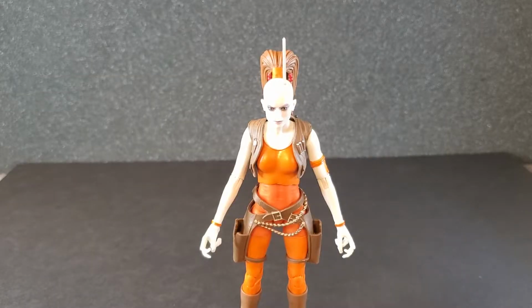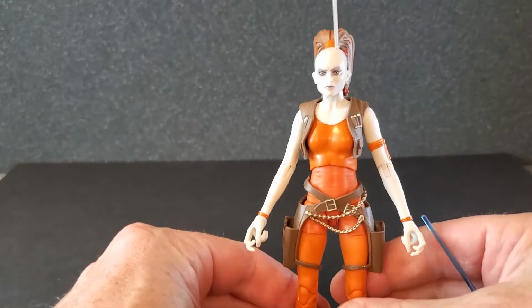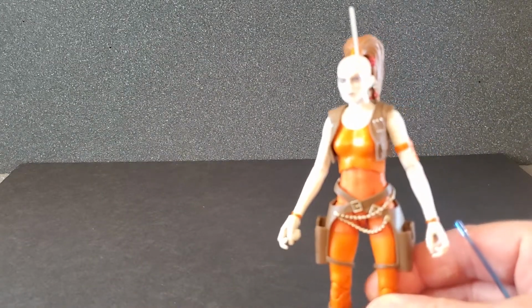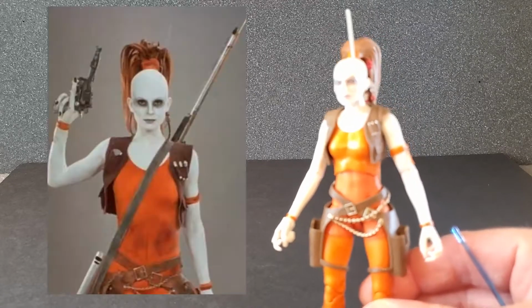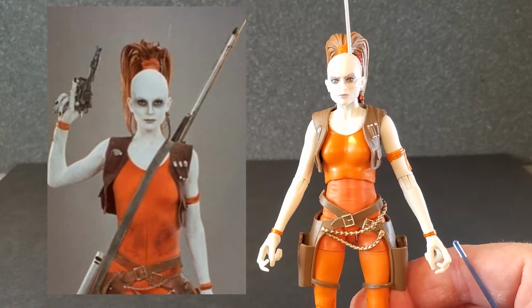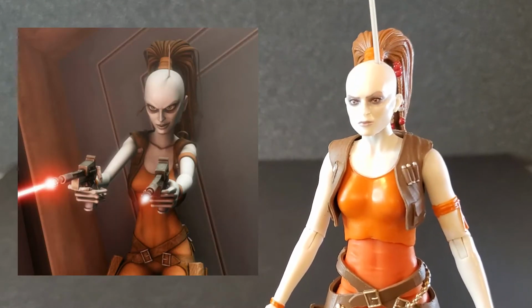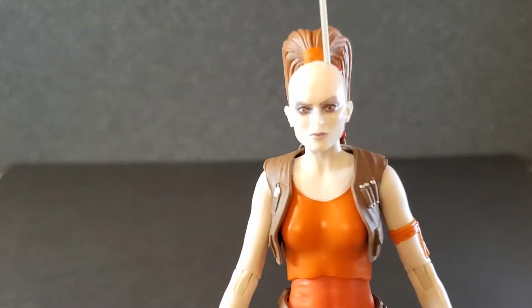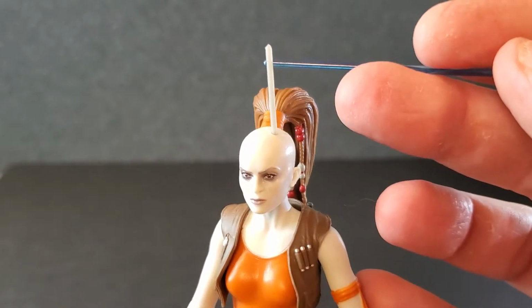All right, so I got Aurra Sing out of her box, and let's just take a look at her from head to toe. And at first glance, it seems like they may have modeled this after the Phantom Menace version. The face is a little more plain, but in the Clone Wars, she's always got that menacing scowl. Kind of wish they had done that with this one, but it's okay. But moving on, let's just start with this antenna.